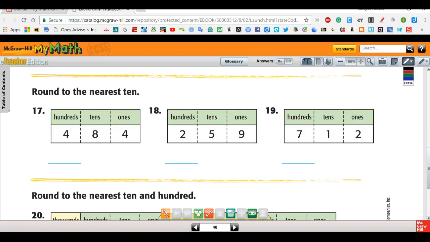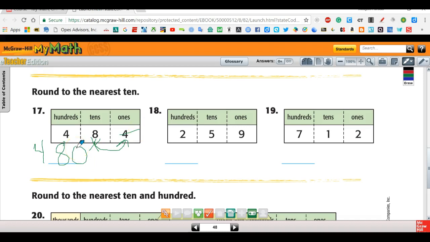All right, let's do number 17, 18, and 19. It says round to the nearest 10. Obviously, am I working with 100 yet? No. So look at number 17. One number is in the tens place. Okay. I like to put a little X right there. So look at the one to the right. Obviously I'm not working with the hundreds yet, so that's going to be a 4 in my answer. Okay, what does the other 4 say to do to the 8? So do I have to change the 8 to a 9? No. It stays the same. I replace the other numbers with 0. So I replace that 4 with 0. So I get 480.